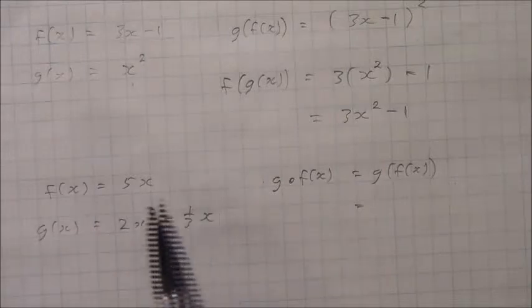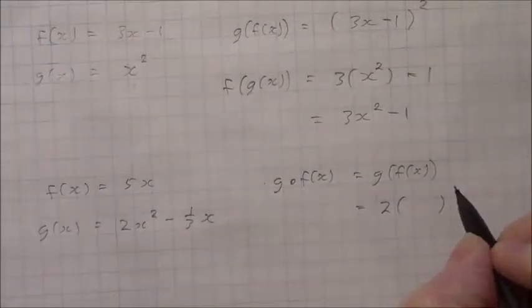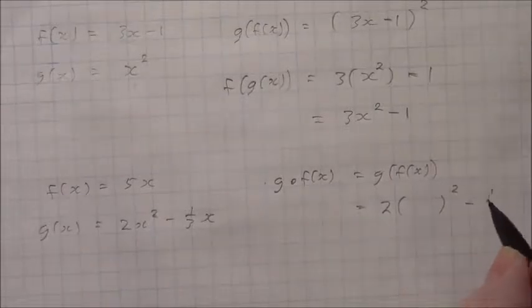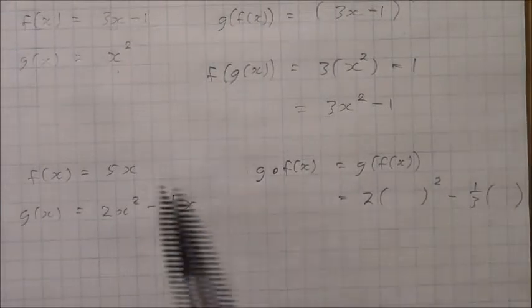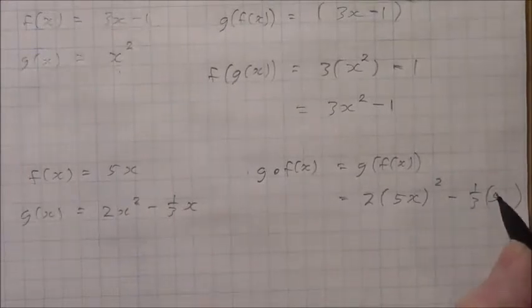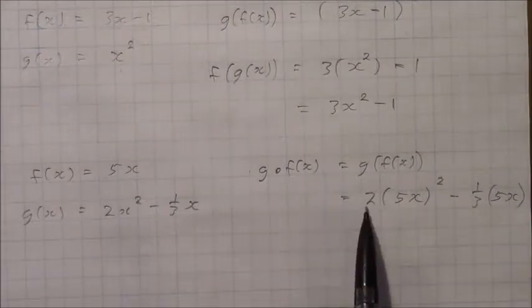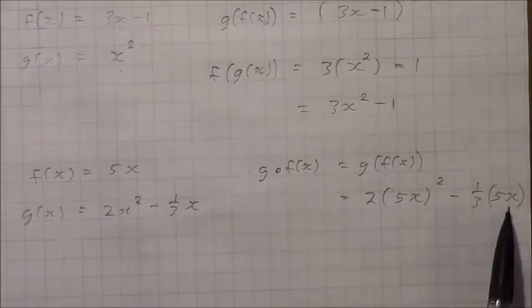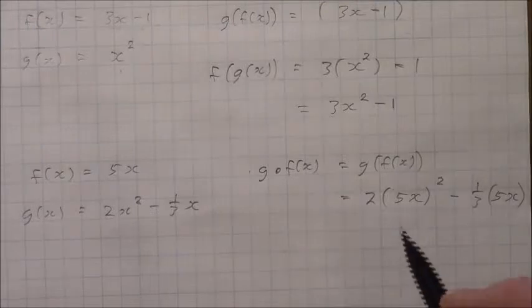So here's g of x. Everywhere we see an x, we're going to substitute in f of x. So we have this main structure of g of x, and f of x is going to be substituted in each of those places where there was an x in g of x. So this is g composite f of x. You can simplify it a little bit more, but this is just the main idea.